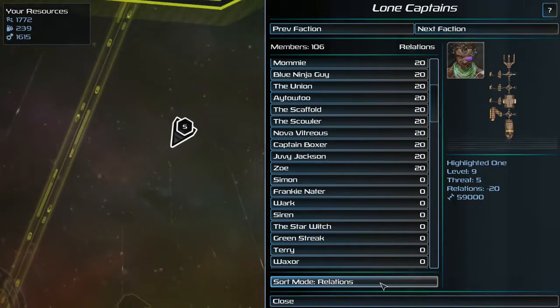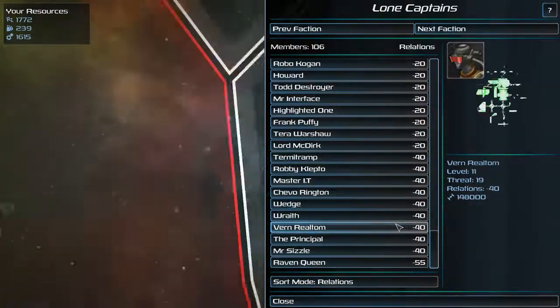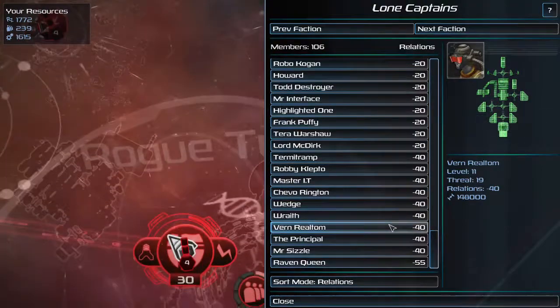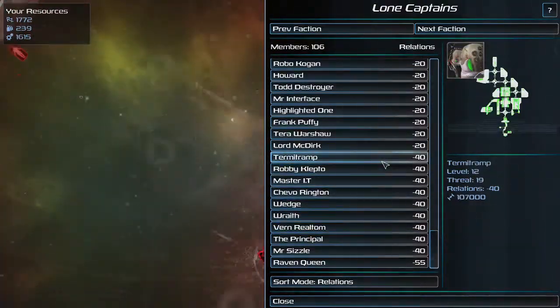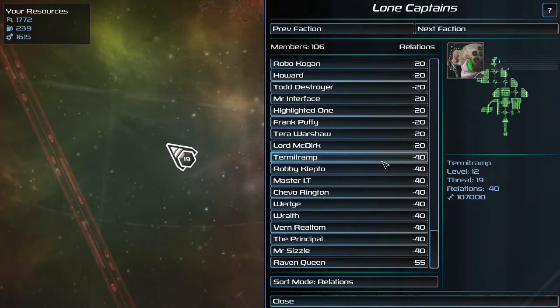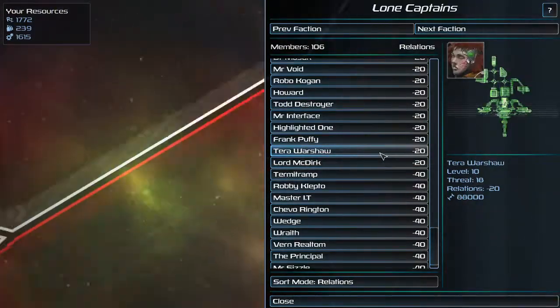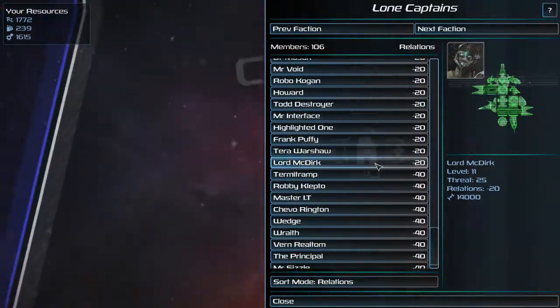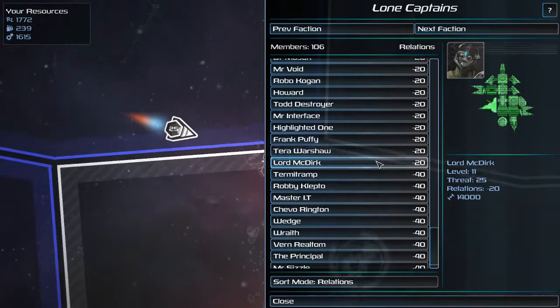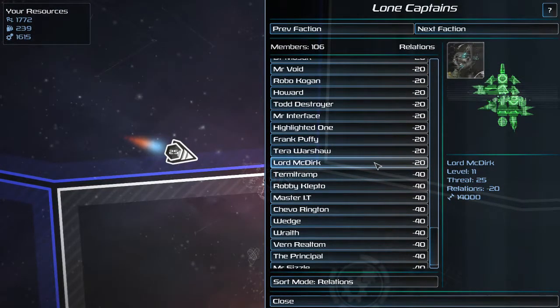We will sort again by relations, because we don't want to piss off anybody that already doesn't like us all that much. Mainly because we don't want them putting a bounty on us, or at least we want to minimize the chance they'll put a bounty on us.